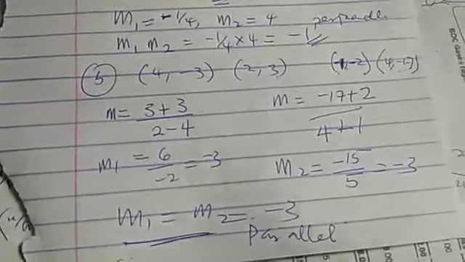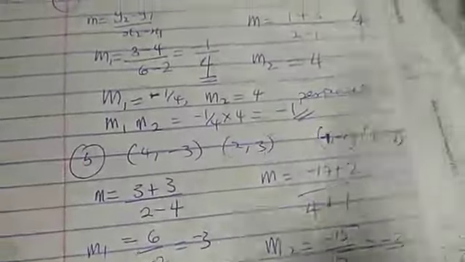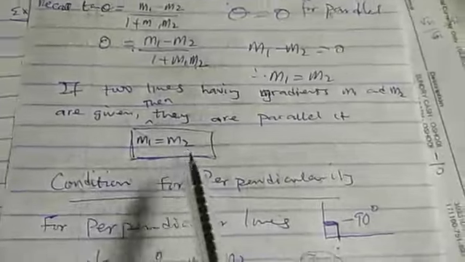The next one, we will now move to the line we are talking about. Let's find the equation and apply all these perpendicular and parallel concepts there. What I want you to gain here is that if two lines are parallel, their gradients are equal. If two lines are perpendicular, the product of their gradients is minus 1, or m1 is equal to minus 1 over m2.